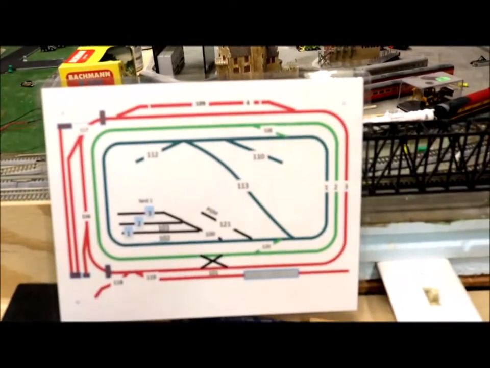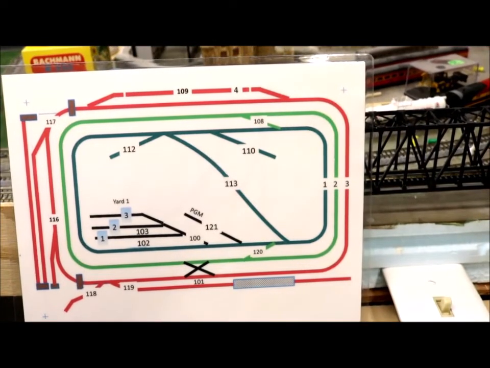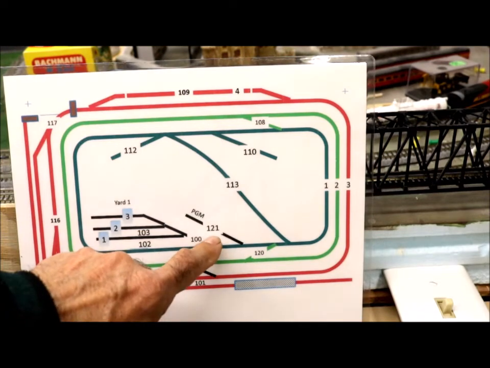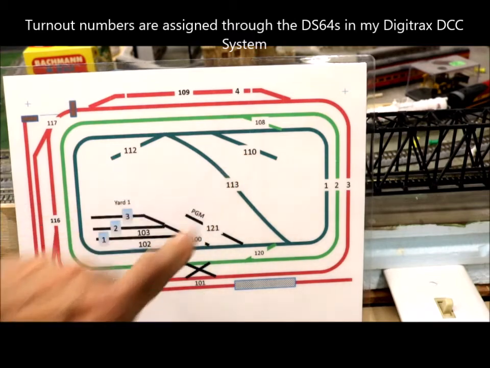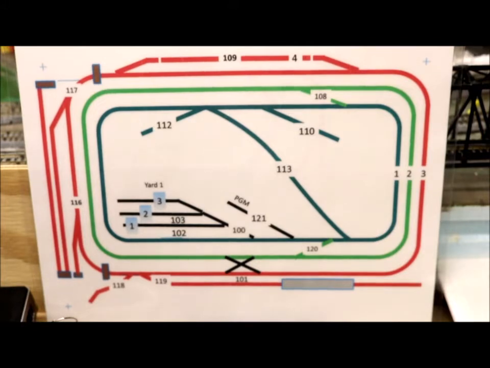This is a map of one small part of the layout, and this map shows me the configuration of the layout, but also the turnout number that's identified in JMRI, 112, 113, 110, and so on. And obviously, like any layout diagram, it shows which way the turnouts can be thrown or closed. For example, this one here, 117, is closed this way and thrown that way, and same for 116.